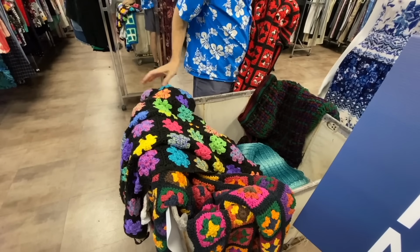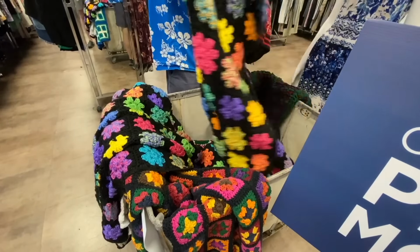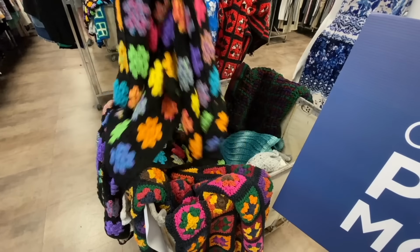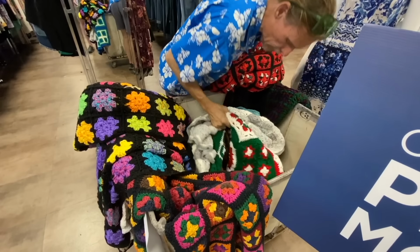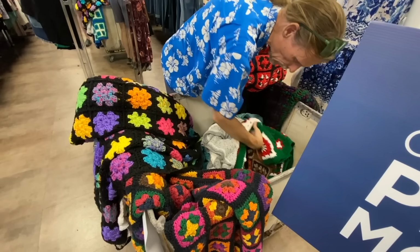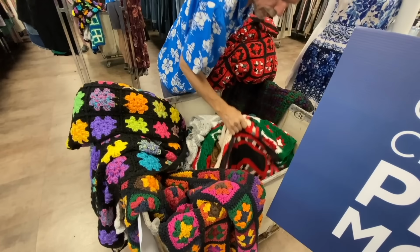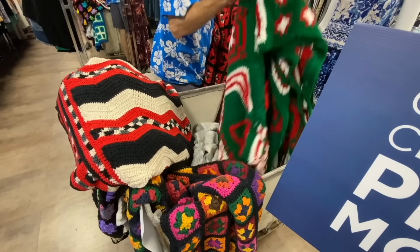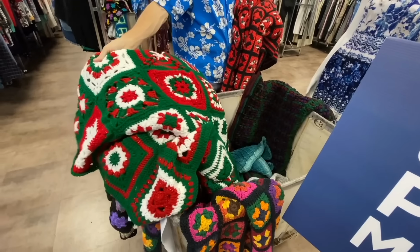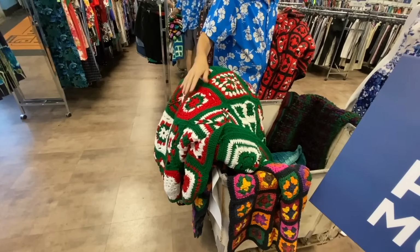It's definitely flower power all over. There's several in that color scheme. I mean, there's another one. Yeah, there's definitely a whole bunch. So we've got to kind of whittle this down somehow. Here's more Christmas. That really looks like Christmas with glitter. I know how much you love that. This one, the striped one, the Christmassy one. Oh yeah, this is a bunch. Yeah, that's pretty over the top right there.